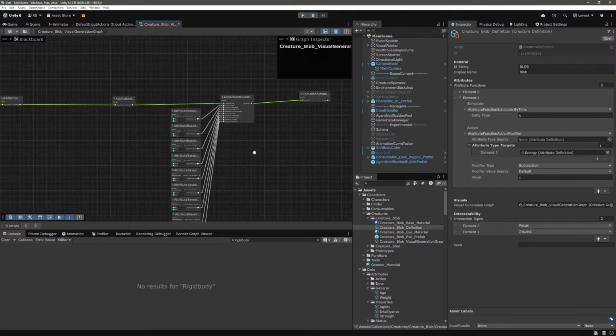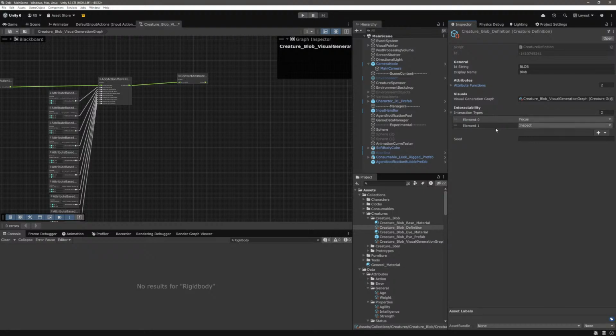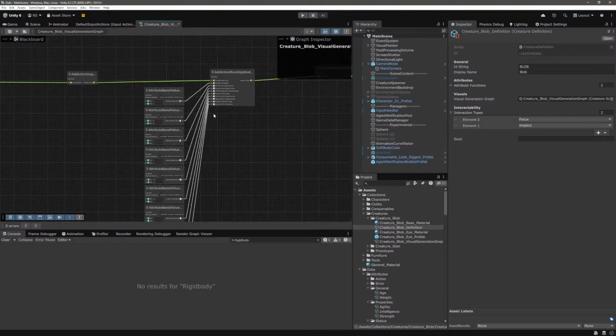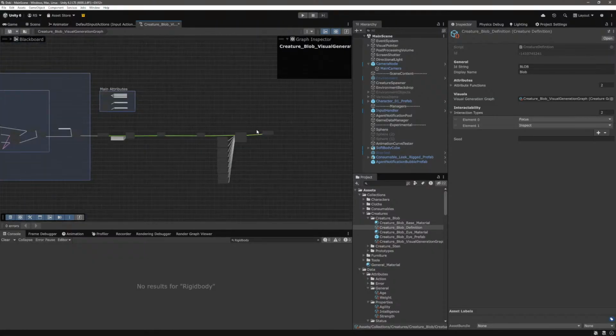So let's add the interactabilities first. So instead of defining them here, we want to define them here.